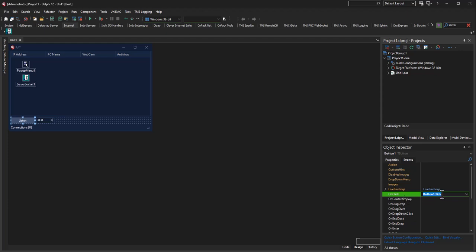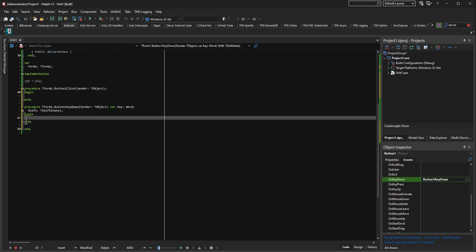And if there's nothing here, like for example these have nothing inside of them, you simply click here and double click, and it creates the code. So there's an OnKeyDown event, for example. If an end user presses a key down on the button, an event will fire. If I double click this, it'll create the code for me automatically.